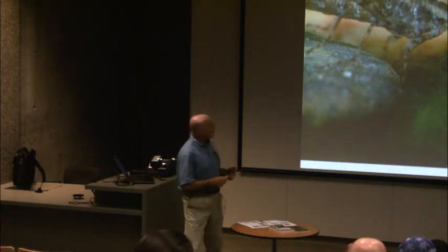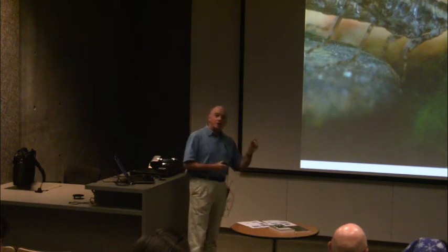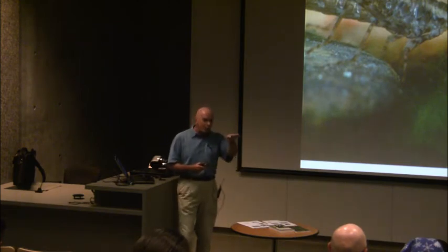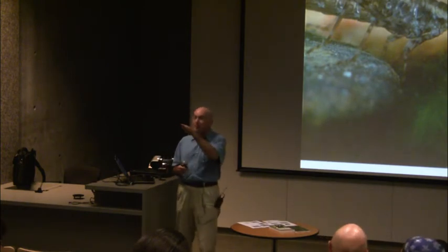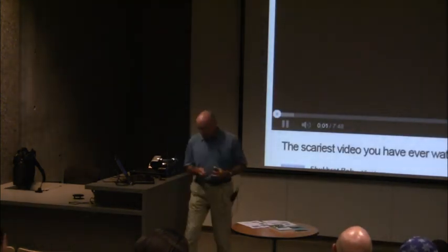Okay, so this is again with the jaw expanded, the labium extended out to catch prey. So they're really efficient predators, and they can catch all sorts of different kinds of prey. Usually mostly other little invertebrates, but they will catch tadpoles and fish that get in their way. And you might have seen it. It was actually watching its prey. They have very good eyesight, so it actually will follow its prey around, just getting ready to strike.